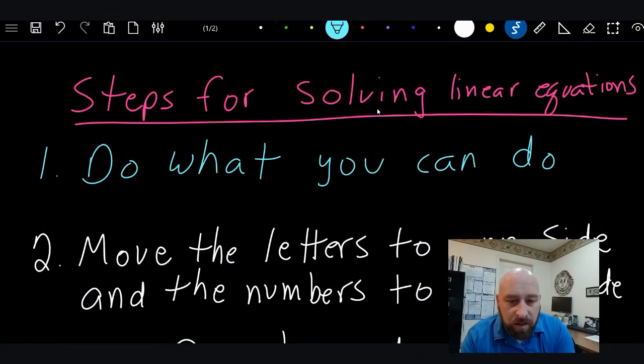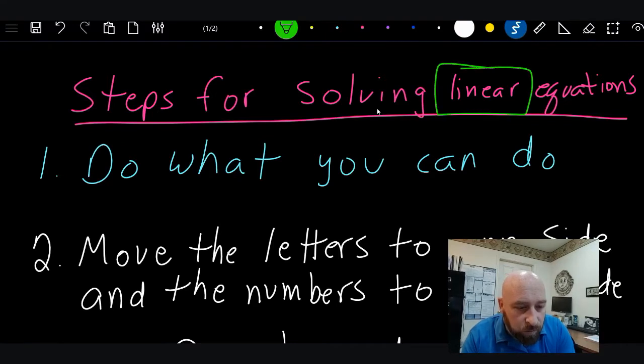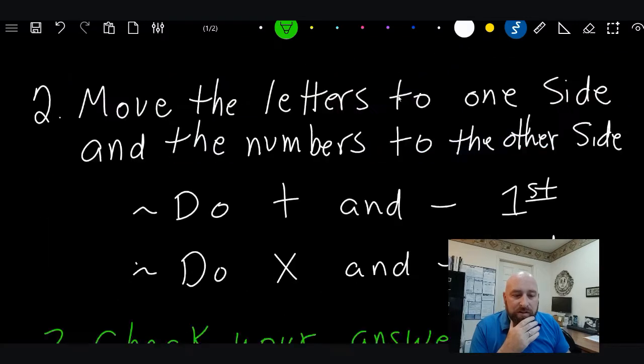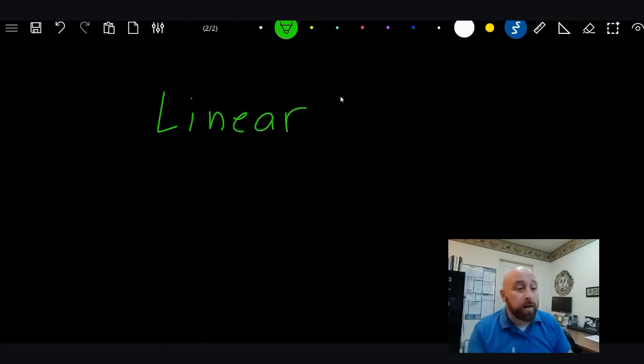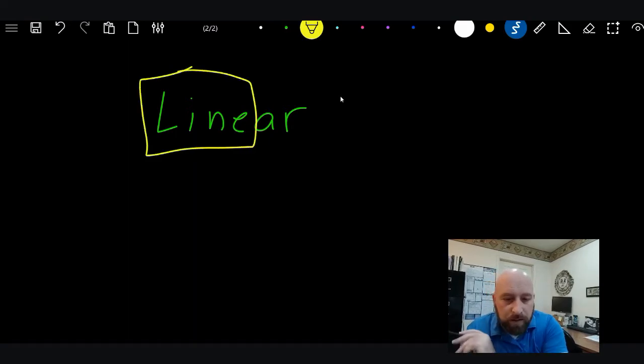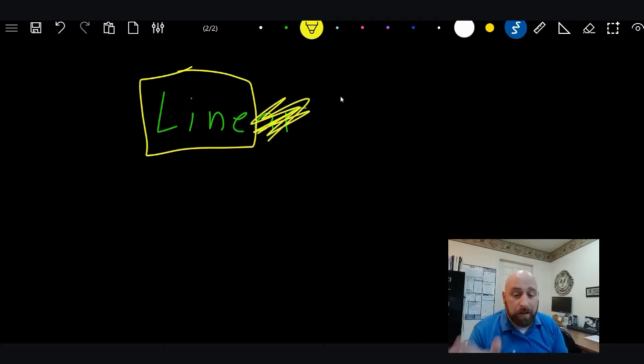First of all, I want to start with, what does this word right here mean? Solving linear equations. Let me write that word again, linear. What is a linear equation? Well, if you look at this first part of the word right there, what does that say? Line. You could actually get rid of this last part of the word right now, and we just want to focus on the idea that these are line equations.